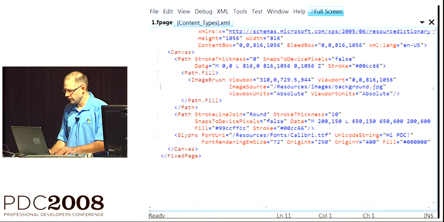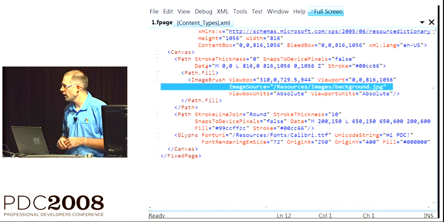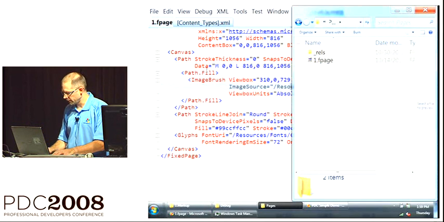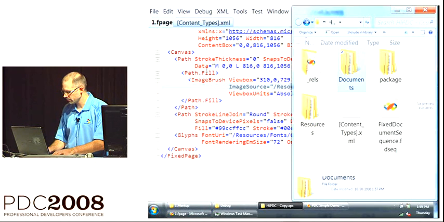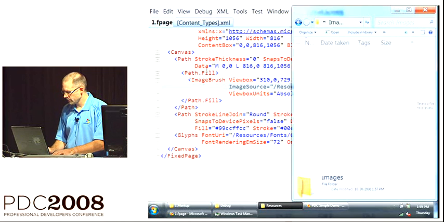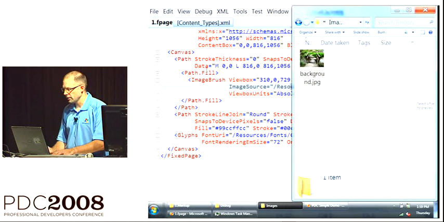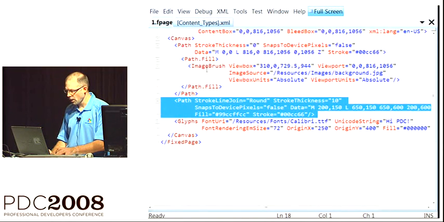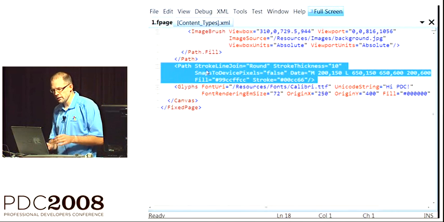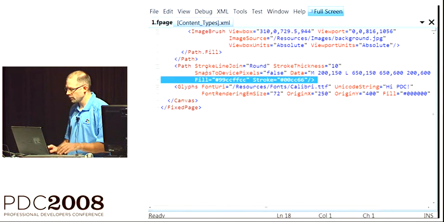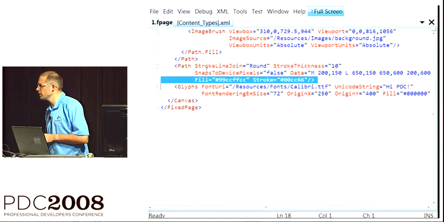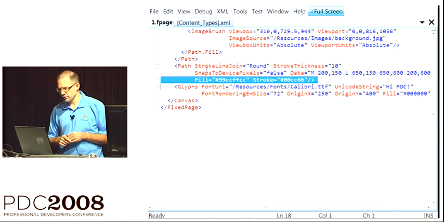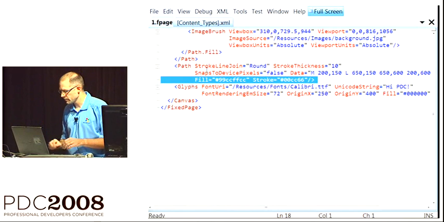You can see in this line that my image source is a URI that links into my package, into this resources folder. I mentioned that resources are always included, so let's have a look in the resources folder under images. And there's that image that I had within the document. Likewise, if I go down here, I've got a second path. The interesting thing to note is the fill from this path is defined with a transparent color. That 99 at the beginning of the sRGB color definition is the transparency to apply for that particular fill that I'm using within that path.